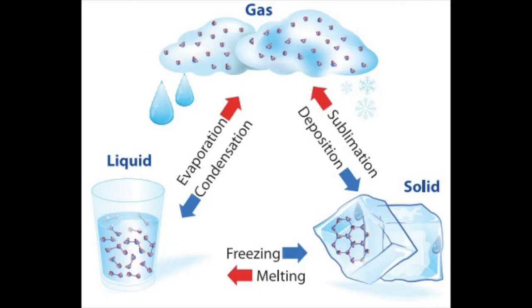When we're talking about changes in state, we're talking about how materials change between the phases of matter: solid, liquid, gas, and plasma. Now we won't be getting into plasma here, but it's good to be aware that that is a state of matter. So water is on our planet in all the states of matter: solid, liquid, and gas, snow and ice. Liquid water, of course, covers most of the planet, and water vapor is all around us. So it comes into play with weather as well as other atmospheric and geospheric conditions.